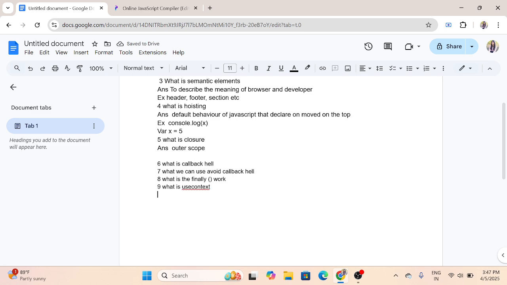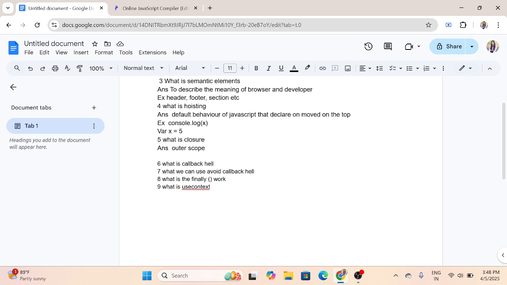I said useContext is a hook in React. It is used to access data from the Context API without manually passing props through every level of the component tree.